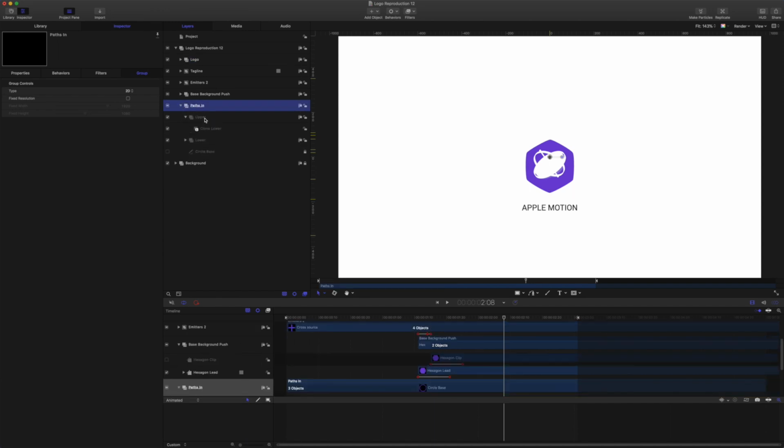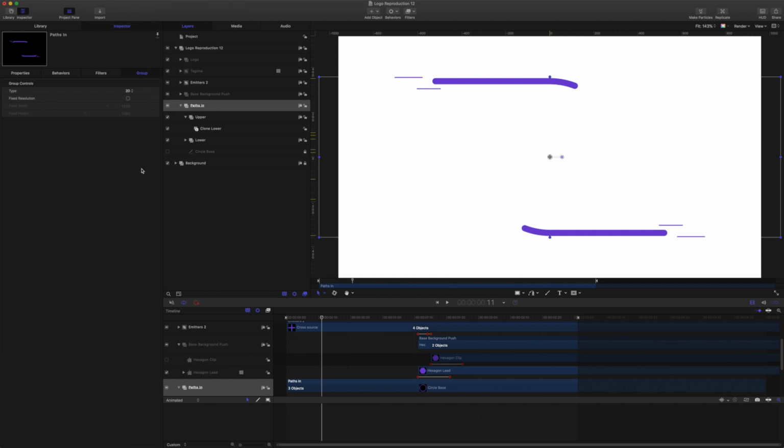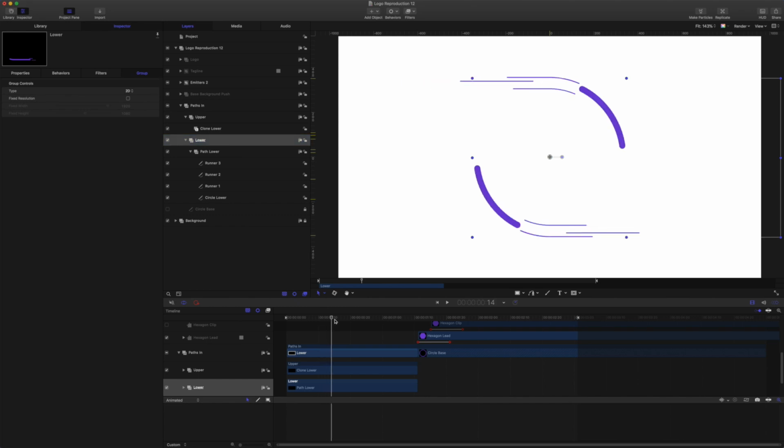So if you open it up, you'll see upper, that's these ones, and lower, but all the action is happening here in lower. Upper, as you can see, is just a clone of this group, and it's flipped over on the X and Y to just make it a mirror image. I think in the After Effects project, the upper one is a slightly different style, done slightly differently, but I've just taken the fast way here and cloned it and turned it over.